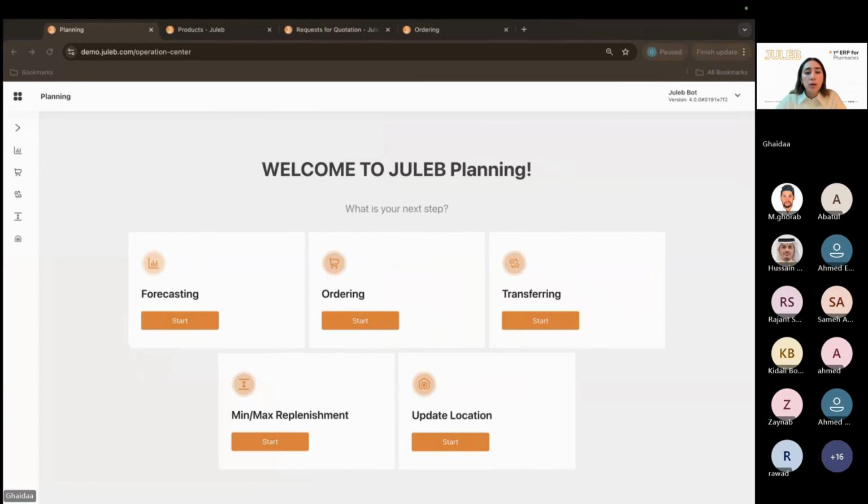Okay. So this is the planning module main page. As you can see, we have 5 different tabs. Forecasting basically is the analysis section, which is where you get to input your products, and then you will do some analysis based on historical data, and you then update your minimum and maximum fields, which is like the fields and the product that I will be discussing now. And the ordering process, I will go in depth into it, so I'll skip that for now.